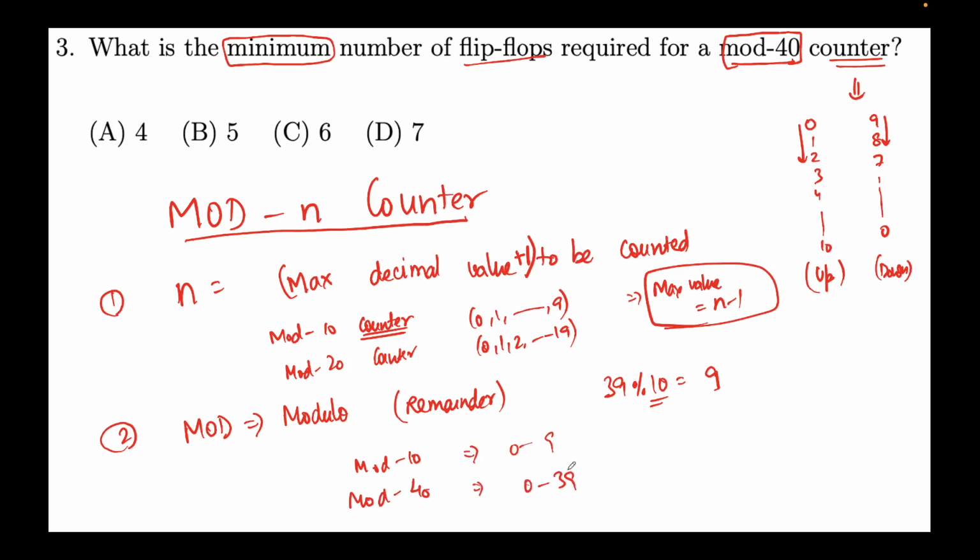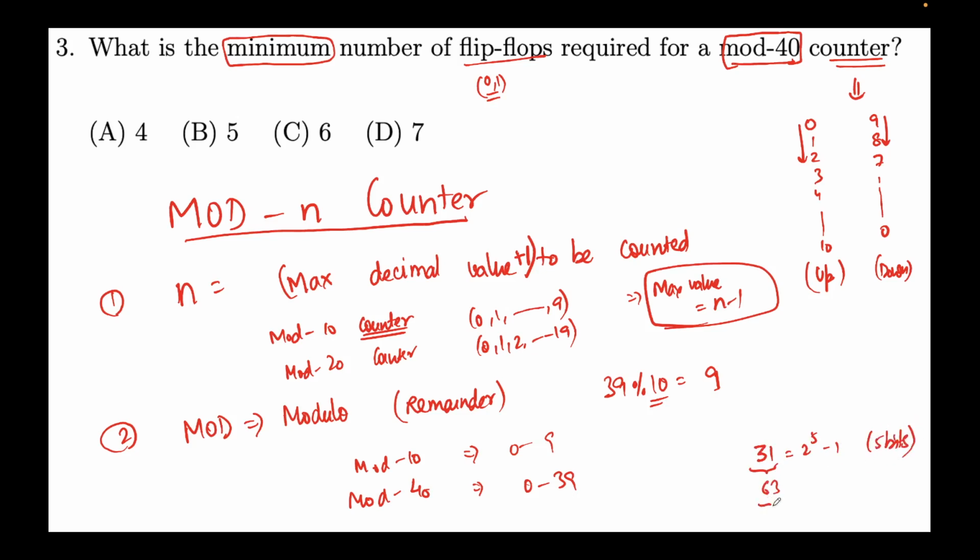Mind you, these are all decimal values. But all the flip-flops that are storing, these are storing in binary terms. So 0, 1, that's it. And one flip-flop stores one bit, so 39 requires how many bits? That's the question now. Okay, so we know that to store 31, which is 2 to the power 5 minus 1, we require 5 bits.